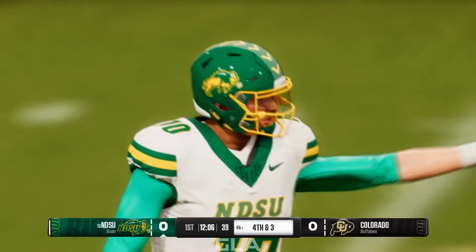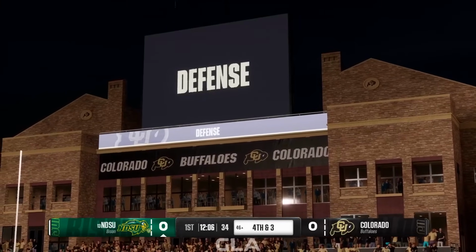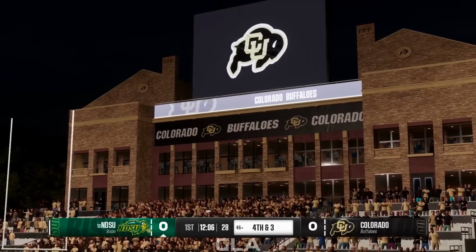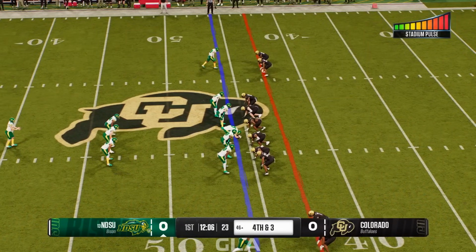Oh, they really could have used that catch there. Physical pass defense. It brings up a 4th down. This is a point where you just got to be able to focus. And the critical down and distances in this game, like that 3rd down right there, when it's a good throw, you got to make the catch. You got to be able to make that play.